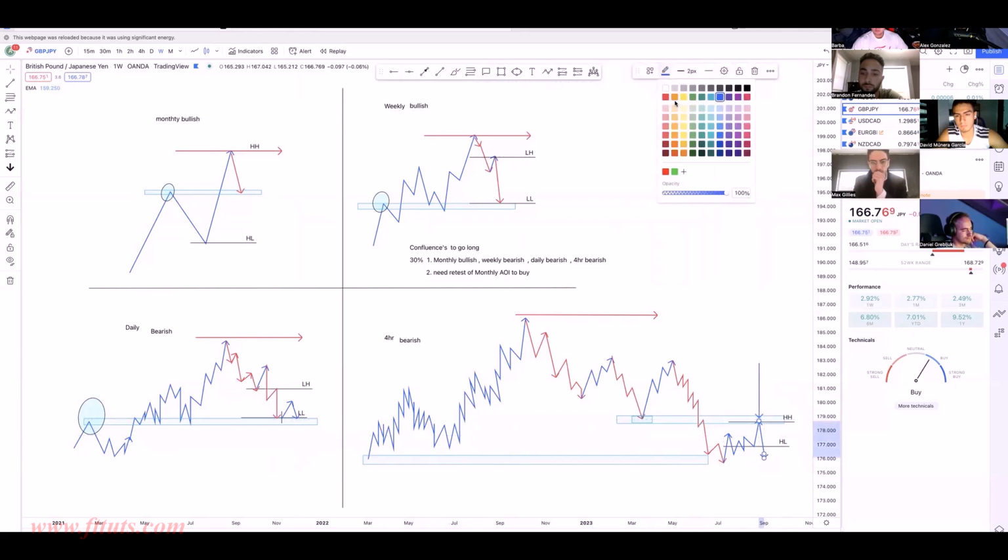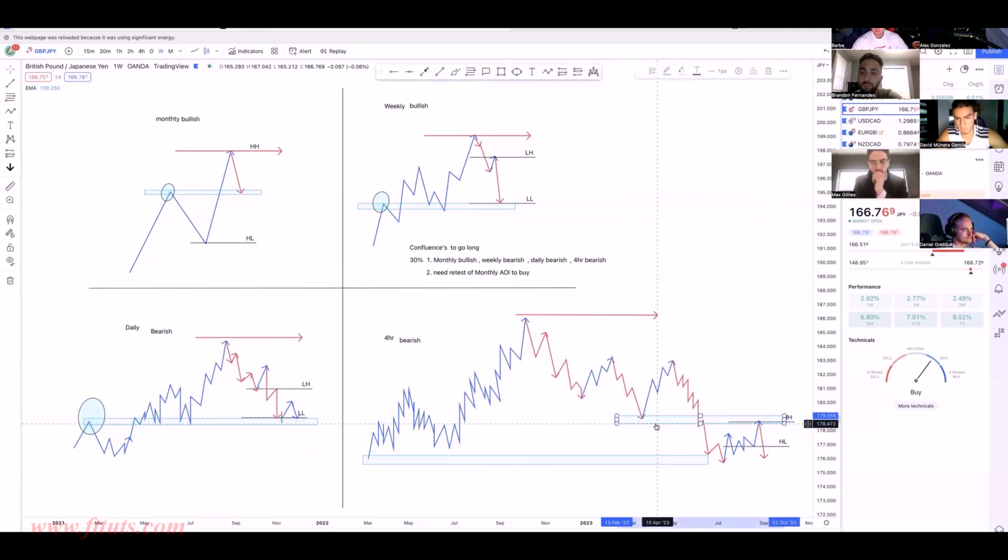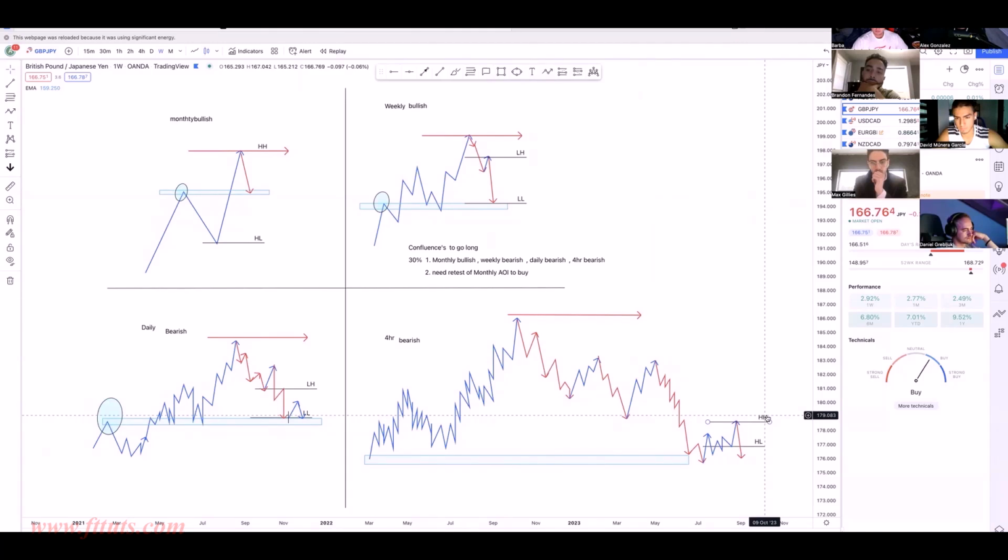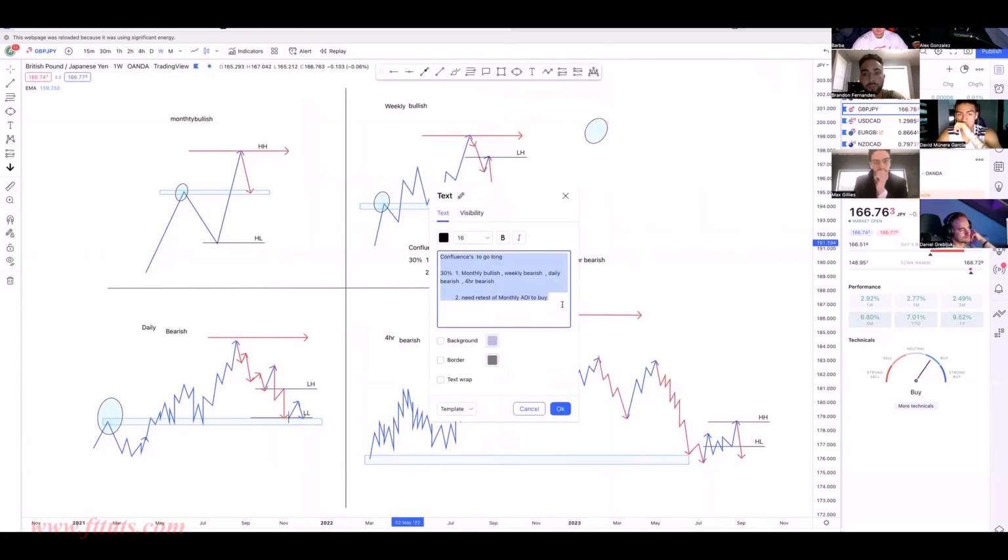I'm just explaining to you guys right now so you understand the different possible scenarios of markets and how to read it. Where are we? Because as of right now, we're not at the same spot as we were 10 minutes ago. We were in the middle of the move. Now, we are exactly where we want to get in on the move. Now we are retesting our area of interest.